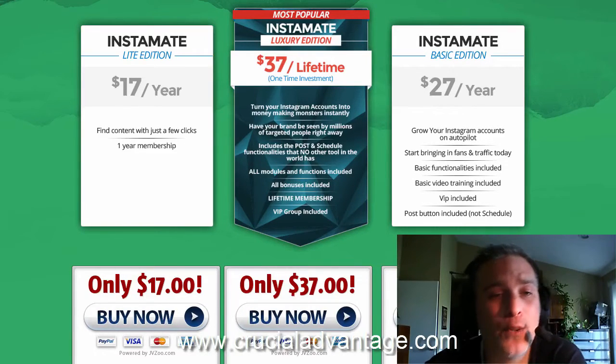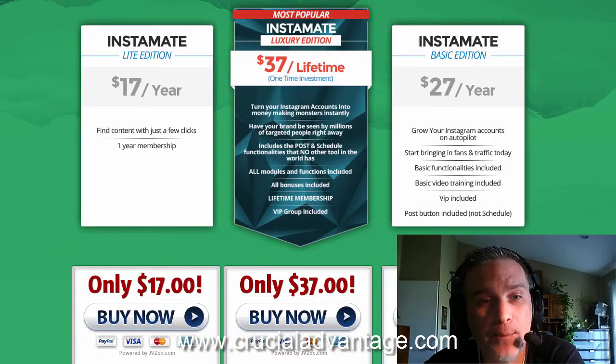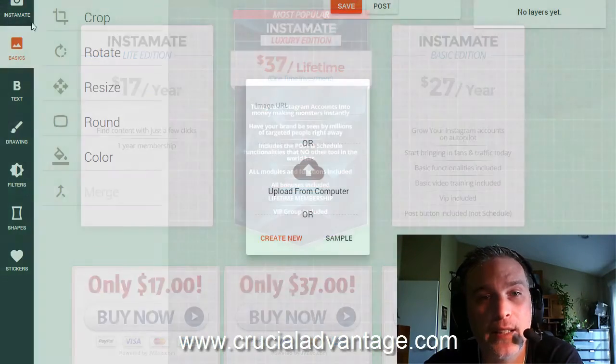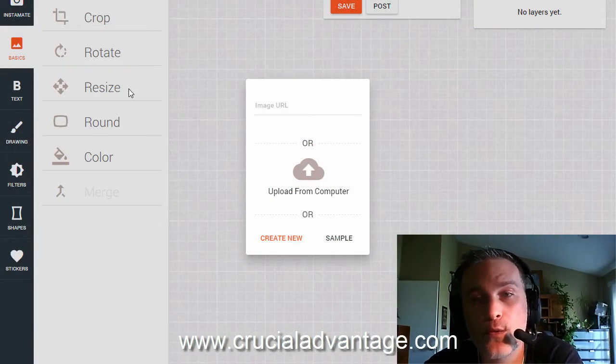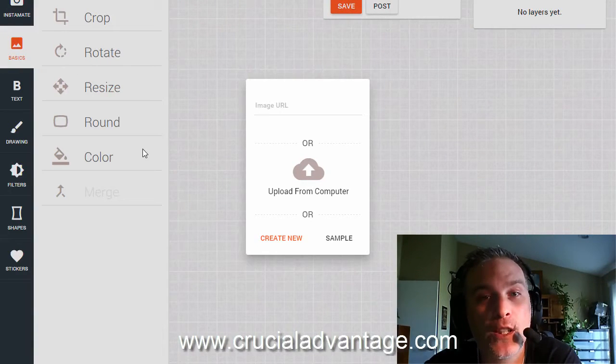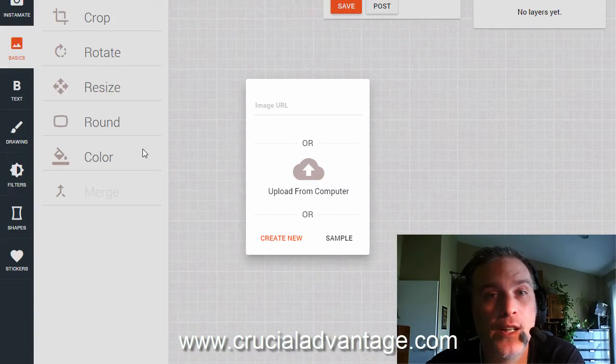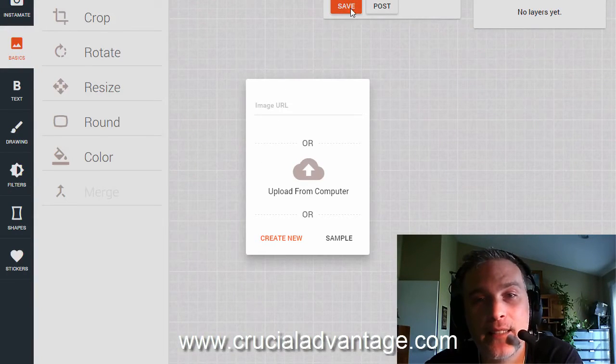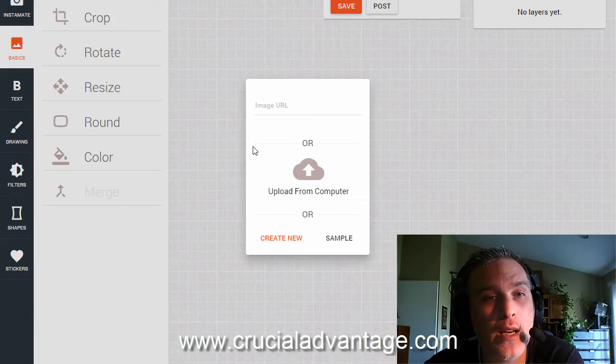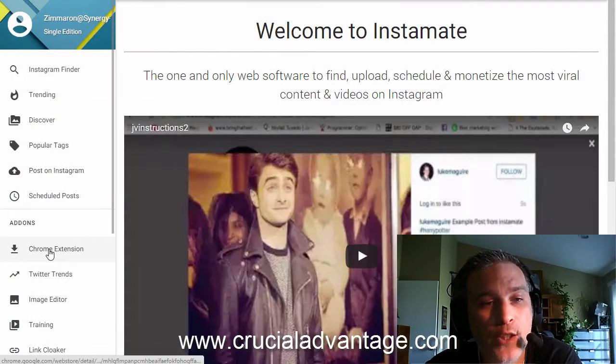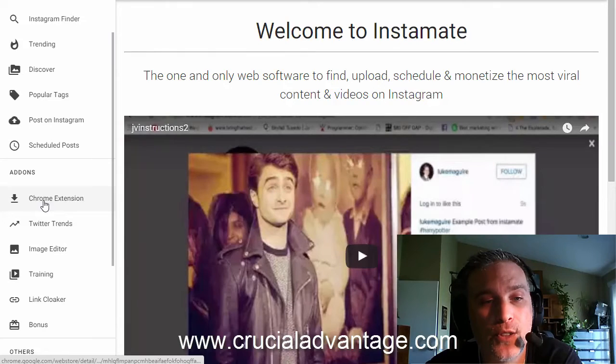And then as I said, a few add-ons like the image editor, which literally allows you to go in and do all sorts of really cool stuff and utilize any of the images from other posts as well, and then you can go in here and edit them and save them and post them. It'll allow you to add layers to them, and it's a pretty simple to use but powerful editor. And then, like I said, you've got a Chrome extension that helps you also curate content and post to your different accounts.